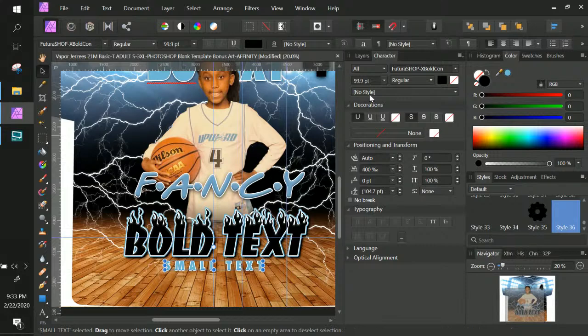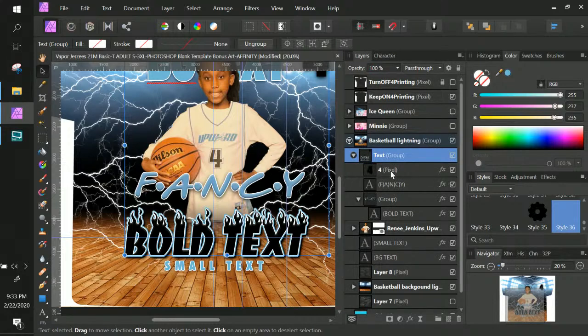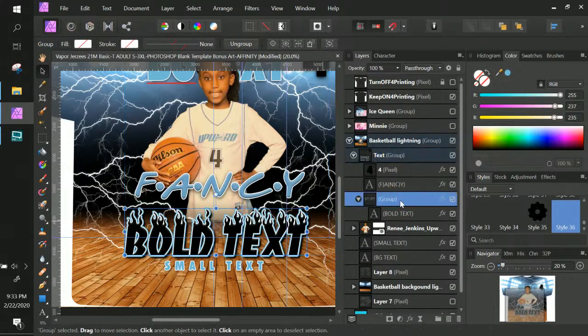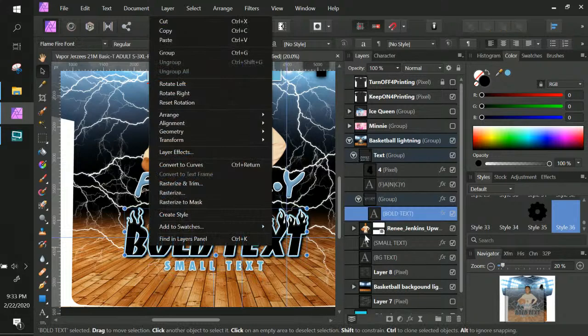And let's see here, so this one is black with, I might even be able to take, but this definitely is multi, so we're not going to do a multi-layer on the small one because that's not necessary. But what we will do is copy the text style from bold text here.